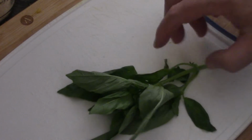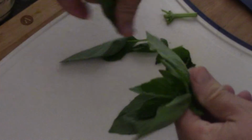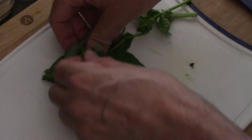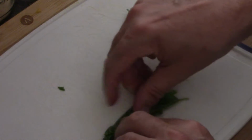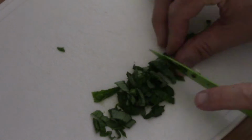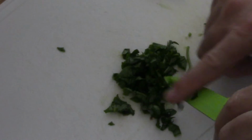Basil. That's fresh basil. I don't think we need the stems, but we do need the leaves. I can't say I'm the best expert at chopping up basil, but I don't do that bad. The trick is you bunch them all together, roll them up tight, and then you just slice. That's going to get most of it chopped up without much effort. Go the other way a couple times, and there you go. Nice freshly chopped basil. We'll put that aside until we need it.